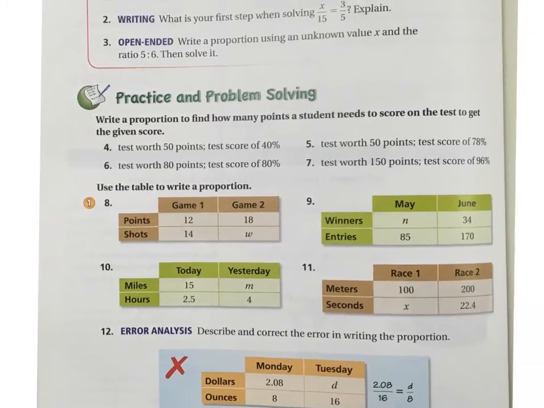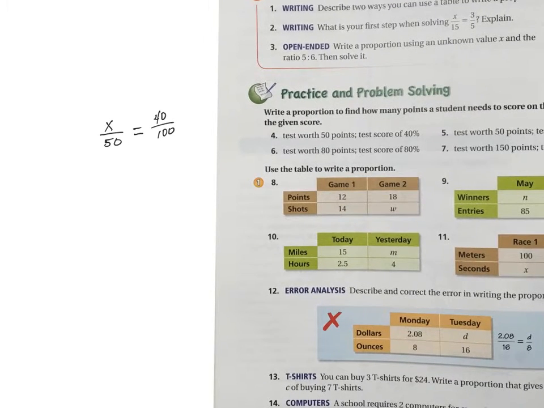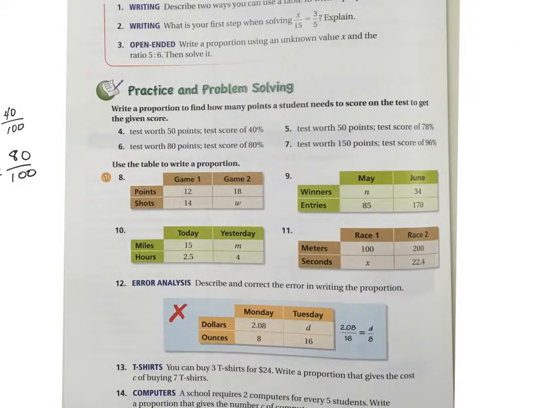So on each one of these between 4 and 7, this side over here is the easiest part, and this right here is just the easiest part. It is such an easy thing. I'm just going to show you one more because it's so easy. That's number 4. Here's number 6. Number 6 is test is worth 80 points, so it's 80 points, X equals 100%. I need 80 points for that. I don't know that. That's it. It's that easy. This should only take you like 30 seconds to do this section of the assignment.